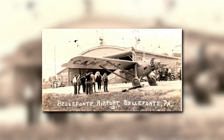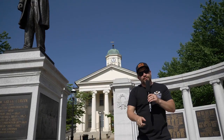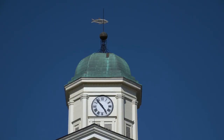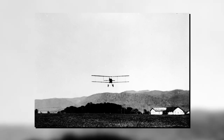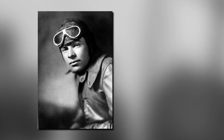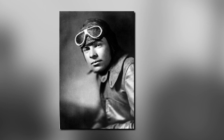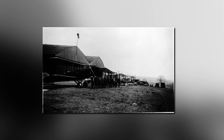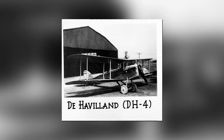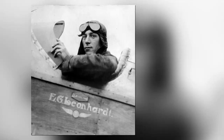It was a very, very dangerous thing, and that's what made them so fascinating and courageous — taking those risks to do what they loved, to fly and to help the nation with its airmail transportation. These pioneer aviators were seen as celebrities. They were risking their lives to do an important service, and the people loved them for it. Local papers reported the airmail pilots would buzz the town, fly up High Street, and try to spin the fish weather vane on top of the Centre County Courthouse. Sometimes they'd let kids out of school to go see them land at the airfield. They'd have them over for dinner, do their laundry — they were friends in some cases, sometimes dated the airmail pilots. They were seen as local and national heroes with celebrity status because of the risks they took to do something unheard of.